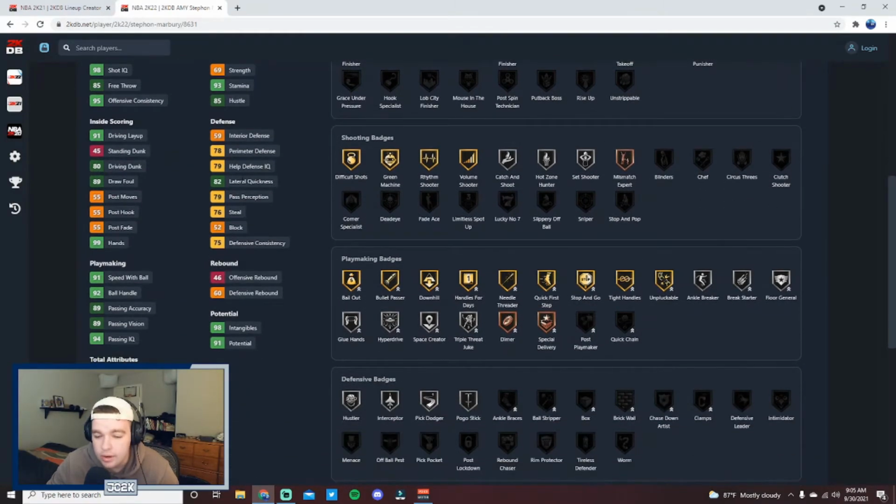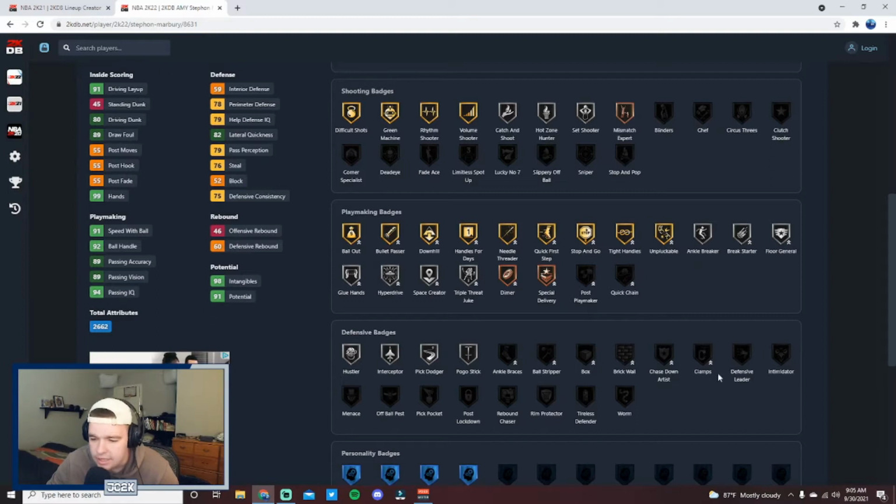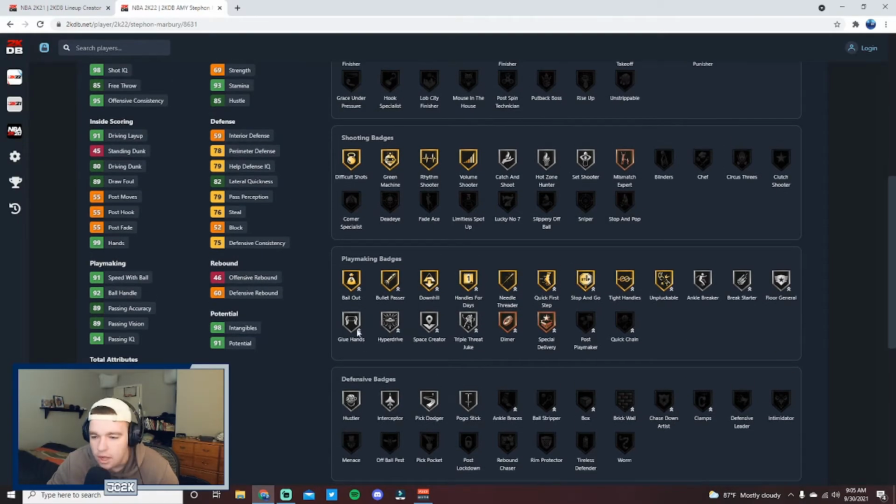And defensively, he's not great, but he's not bad either. You can add clamps, not interceptor. He already has interceptor on silver. You can add clamps. You could add ankle braces, ball stripper, upgrade his dimer, upgrade his glue hands, his hyperdrive, things like that. You can add quick chain to him.